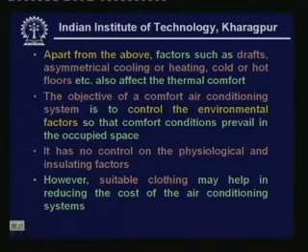Okay, so by providing an air conditioning system, what is it that you can control? You can control only the environmental factors. That means you can control the dry bulb temperature, moisture content, and air velocity inside the conditioned space. You have no control on the physiological factors such as age. You cannot decide what should be the age of the occupant. Similarly, you also do not have any control on the activity, right? Of course, the air conditioning system designer has no control on the clothing, but it is seen that by wearing or by suggesting suitable clothing, one can reduce the cost of an air conditioning system.